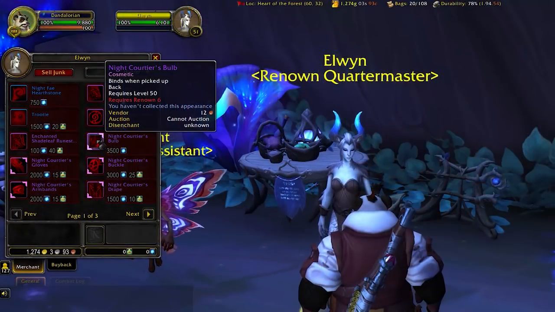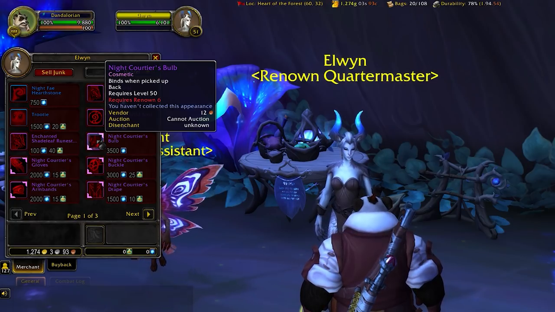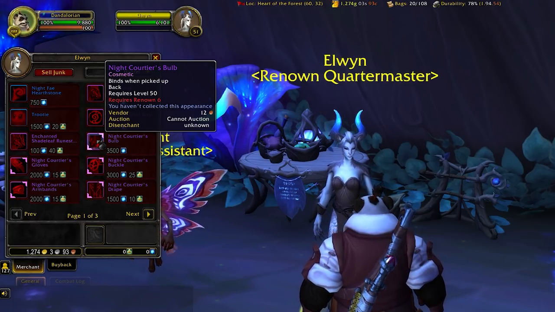Our next bulb is the Knight Courtiers Bulb. This is purchasable from Elwyn, the Renown vendor, at Renown level 6, and will cost you 3,500 anima to purchase.